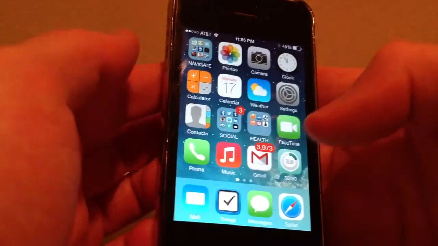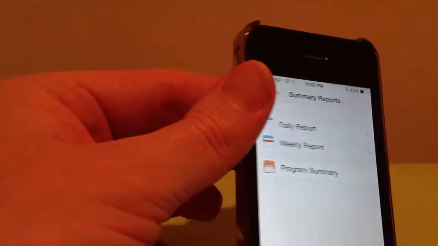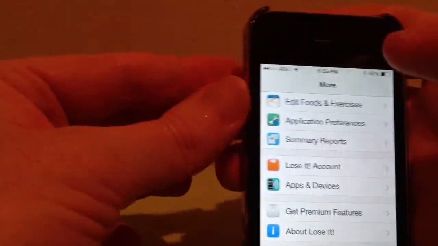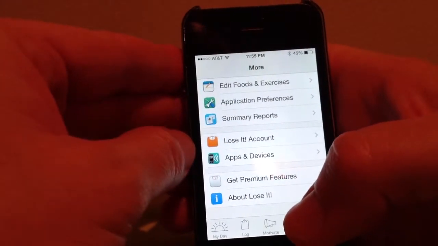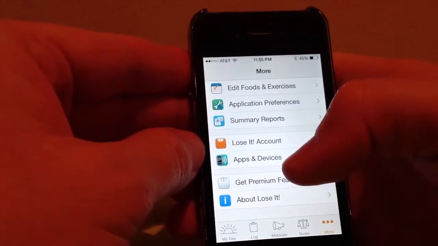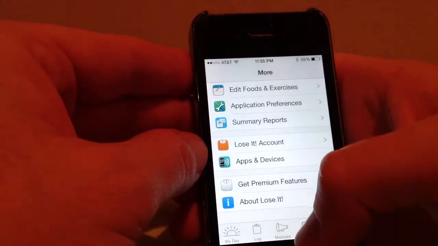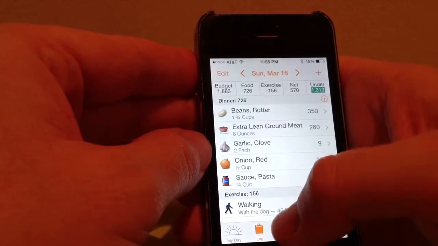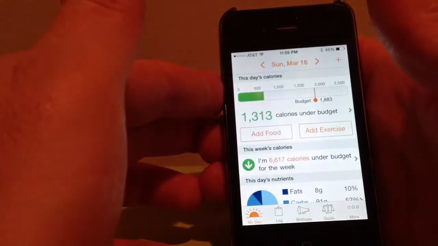So, as you can see, I am a big fan of LoseIt, and I think, once you get in the hang of using it on a daily basis, it really becomes kind of second nature, and it's super easy to keep track of everything, keep a record of everything, and you have a history of everything that you're eating. Even if you're not trying to lose weight, I think this is a good habit to start.